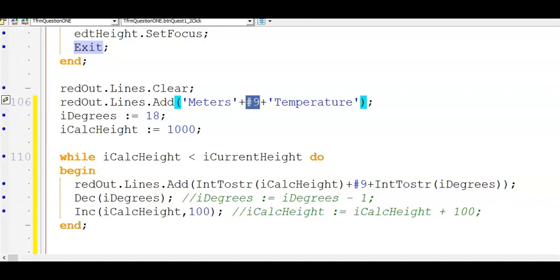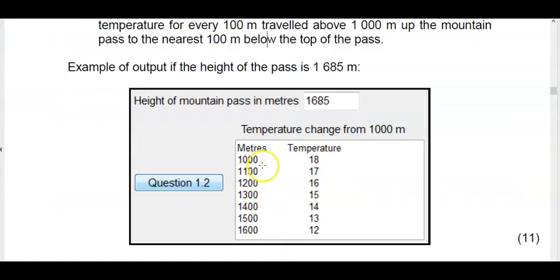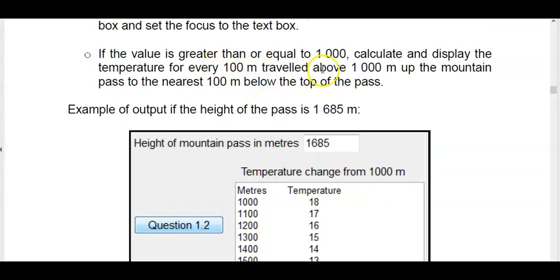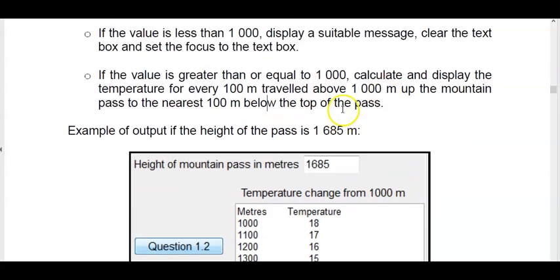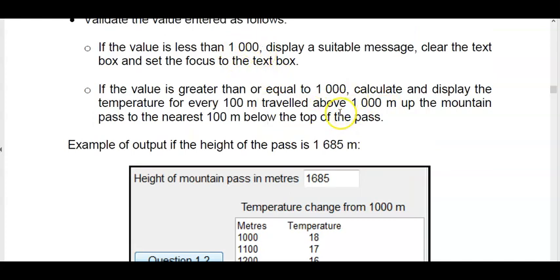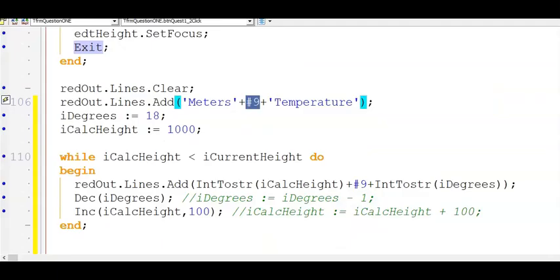The reason why I say a while loop is the question here tells us that we want to calculate the temperature above 1,000 meters. But remember your validation test for below. So what if it's equal to? According to this, nothing should be displayed if it is equal to 1,000. If they entered 1,000 in here, you shouldn't be displaying anything because they say here, traveled above 1,000 meters. So in theory, the right loop to use here is a while loop. Since the condition of a while loop sits at the top, we can prevent it from running if it doesn't need to run. So if we are unsure if a loop should run at all, a while loop is usually the best one to use.